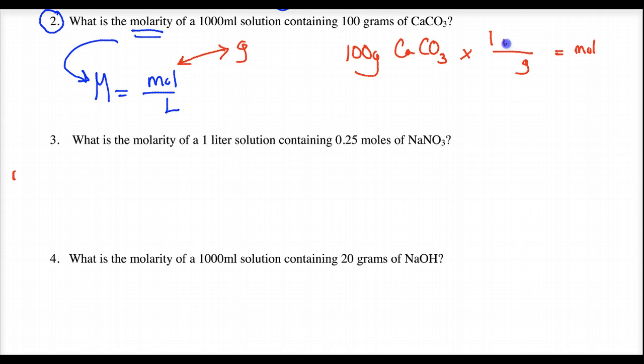Get rid of grams, I want mole, and one mole is how many grams? Well, I've got to do what we call a formula mass. And as we do a formula mass, we have 1 calcium, 1 times 40 is 40. I've got 1 C, 1 times 12 is 12. I have 3 oxygens, 3 times 16 is 48. Add that together, and you get 100 grams per mole. So I've got to do some extra work here.